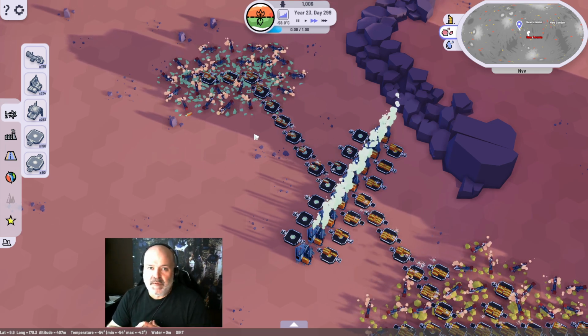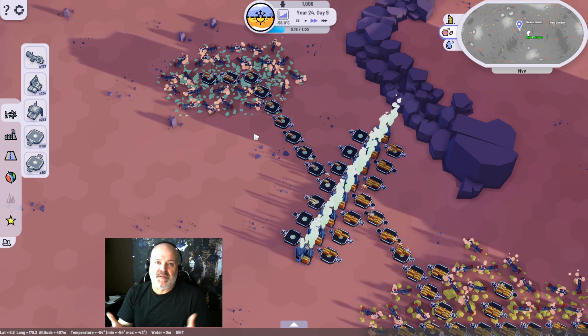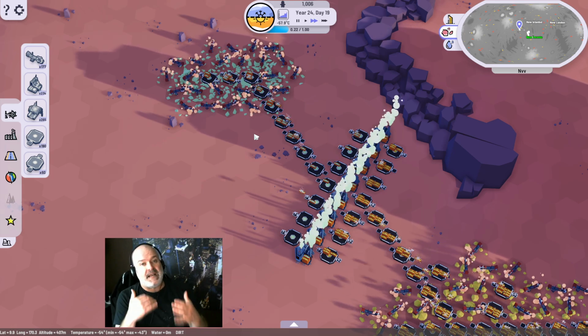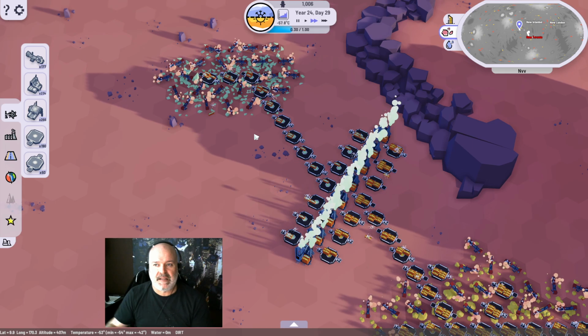This can kind of get away from you. What can happen is the water starts building up, and it builds up faster than you can deal with it, because later we're going to have access to dams, and you can dam up rivers so they don't go into your city or stuff like that.